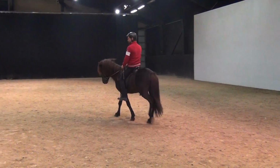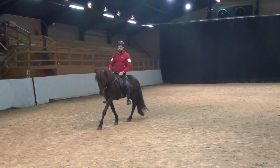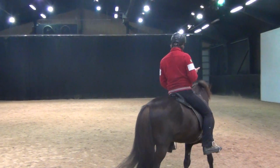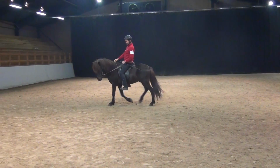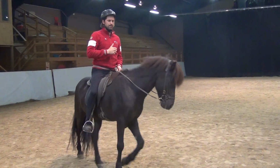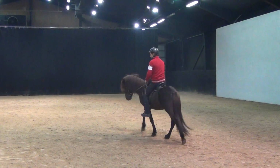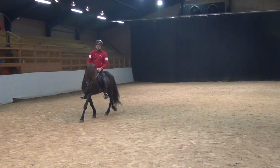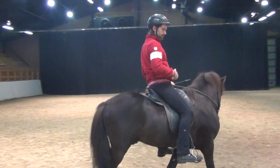I used to start this up against the wall, teaching the horse to move sideways while using the wall. But I've actually learned that the circle gives me the same, if not more, control, especially if I have a horse that knows how to bend. I feel like I have even more control and more positive control on the circle. It's less claustrophobic, and the horse always has a way out. And I can control the size of the circle depending on how hard it is for me to get the horse to understand this connection. So in other words, the more difficult the horse is, the smaller I can make the circle, therefore get more bend, and therefore get more control over it.